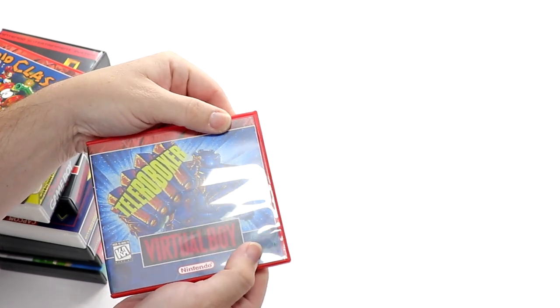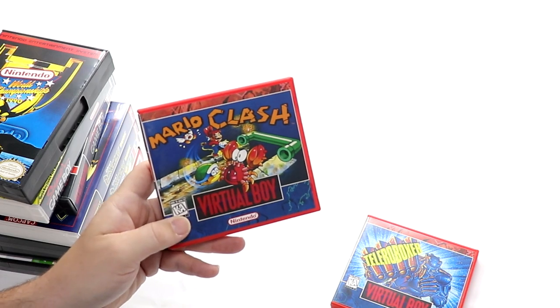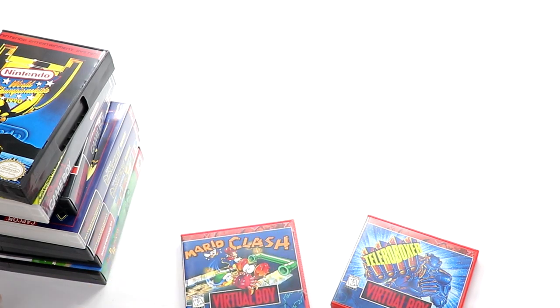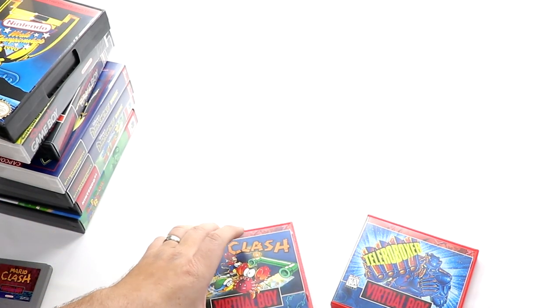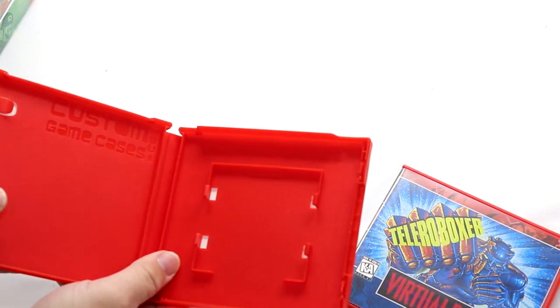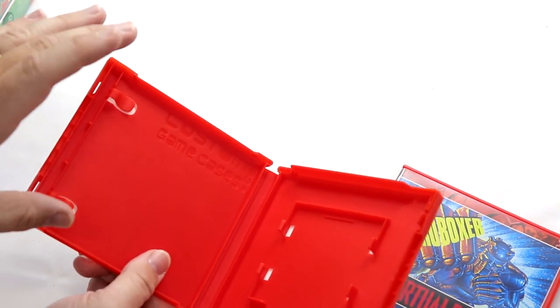So there's Teleroboxer and Mario Clash. These are the two games that I just did not have the cases for. I bought them loose. We'll get to the other cases here in a second. I want to see how everything fits in here. A couple things about this: you do have, like I mentioned, the tabs to hold the manual and everything, which is nice.